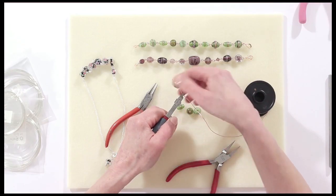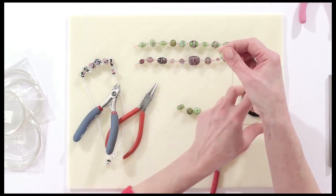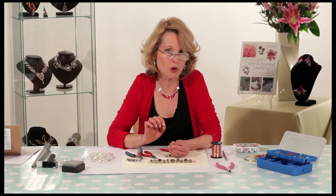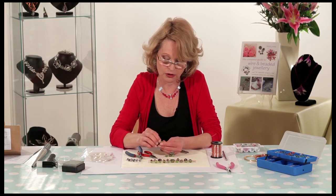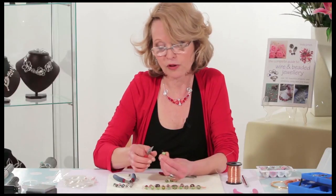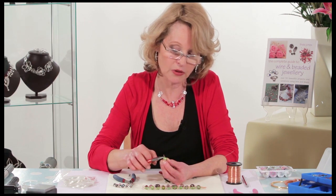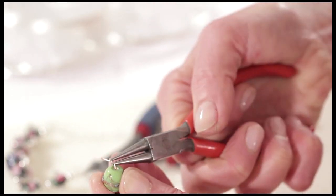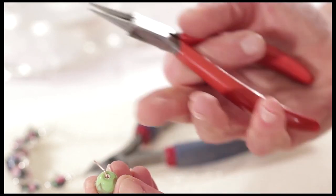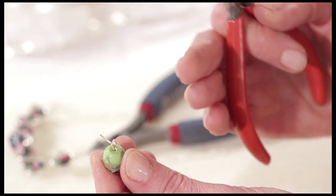When you're cutting wire, always hold both sides. As a word of warning about cutting wire: often when you cut it the wire does shoot off, so please be careful. For the opposite end of the bead, to make the other link, repeat the same thing — tips of the round nose pliers, bend the wire to a right angle to the bead. The reason for this right angle is so that the link becomes central to the bead hole.